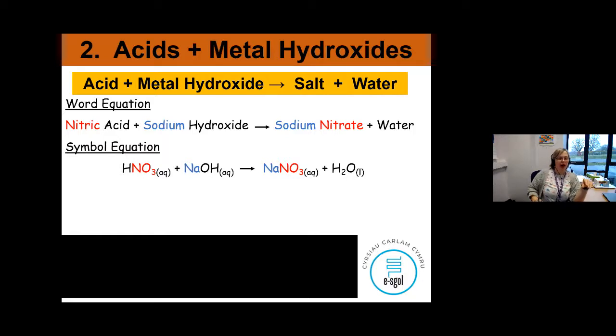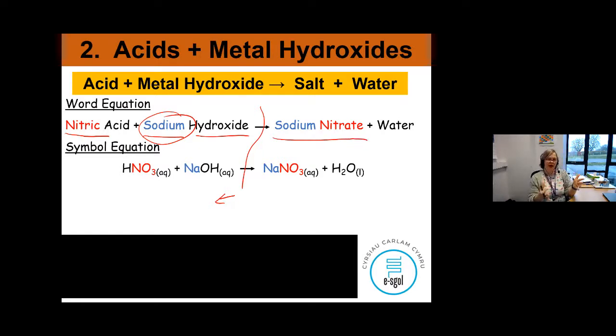Okay, right. Second equation in a bit more detail then is the Azu, as I said. Same pattern again. It's not a simple metal this time. It is a metal, if you notice, a metal hydroxide. I want you to focus somewhat on the fact that it's a metal hydroxide and just remember that there is a metal. Don't forget, it's a treasure hunt all the time. If you look at the left-hand side, look for a metal. There will be a metal there somewhere if it is a neutralization reaction. So in this case, it is just focusing on the fact that it is sodium, focusing on the fact that it's nitric acid, and as a result, it makes the salt sodium nitrate.